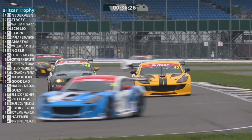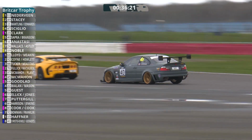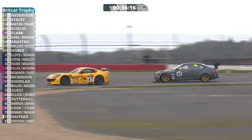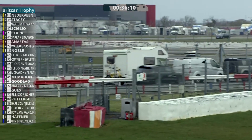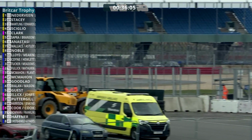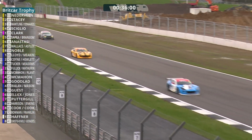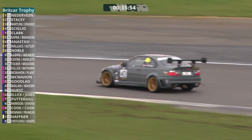This time Stacey's on the outside. Here comes Jasvier Sapra. He's got ahead of the Porsche now. Next target is Maurizio Stilio, apologies if I do mispronounce that, in the number 47 Dayton Motorsport Ginetta. But he goes a bit wide there, made a bit of a mistake there, Jasvier Sapra, the man from Coventry. Down the Wellington Straight, equally spaced out there, the leading runners. Into Brooklands, Sapra closing up on Silio.